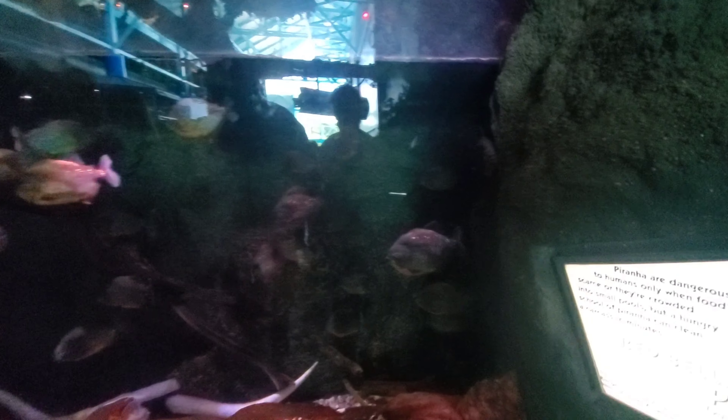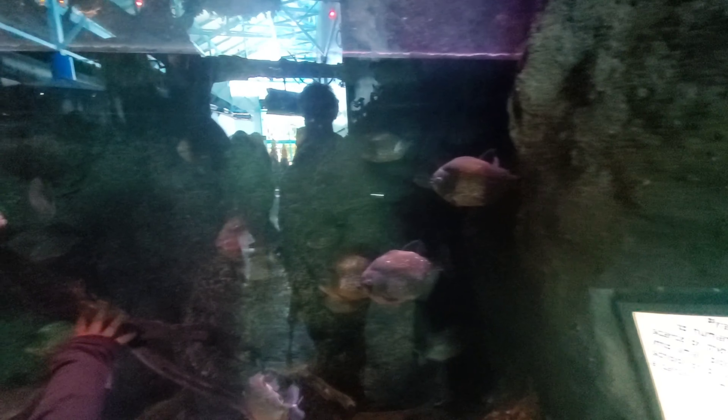This is one of Big Joe's favorite attractions — the piranhas. There's a TV screen that tells you about piranhas. I just learned that a piranha bite is actually stronger than a shark bite — isn't that crazy? And some of them are even vegetarians. A lot of people believe that if you jumped in the tank they'd automatically attack you, which isn't true. They feed on the smell of blood. This is a red-bellied piranha — look how quiet and mellow they are.